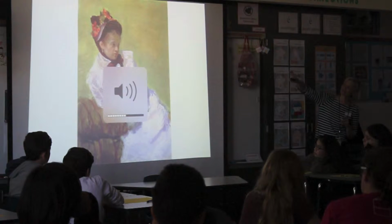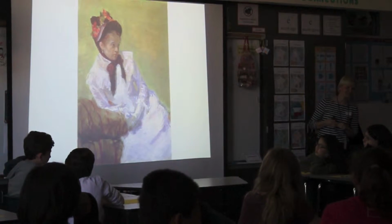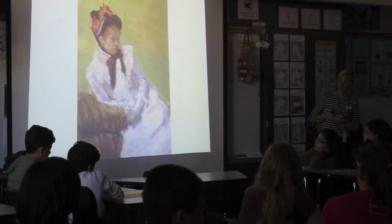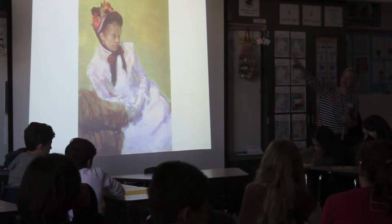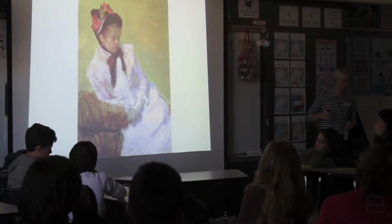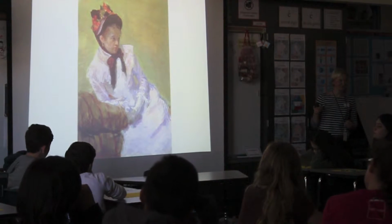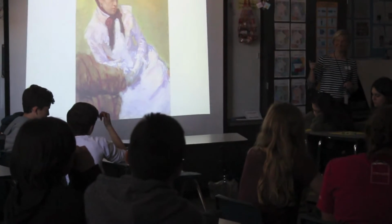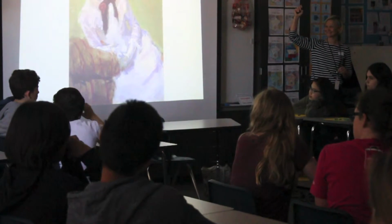And the last thing, look at the color in the background. Does this remind you of any of the other Impressionist paintings we've seen? Can you tell who she was friends with? Which man was she friends with, do you think? Okay, Renoir, because maybe of the red in her bonnet. That's a really good one. It's somebody else, but that's a really good guess. Anybody? Yep. Pissarro, that could be too, when they painted together. But the green in the background kind of reminds us of, yes?